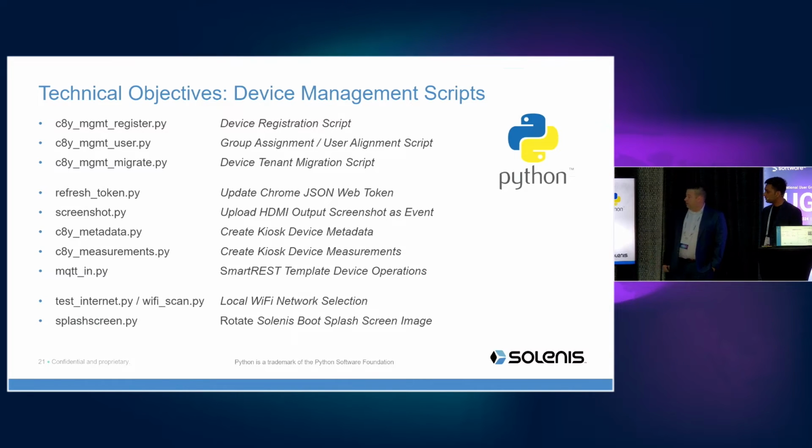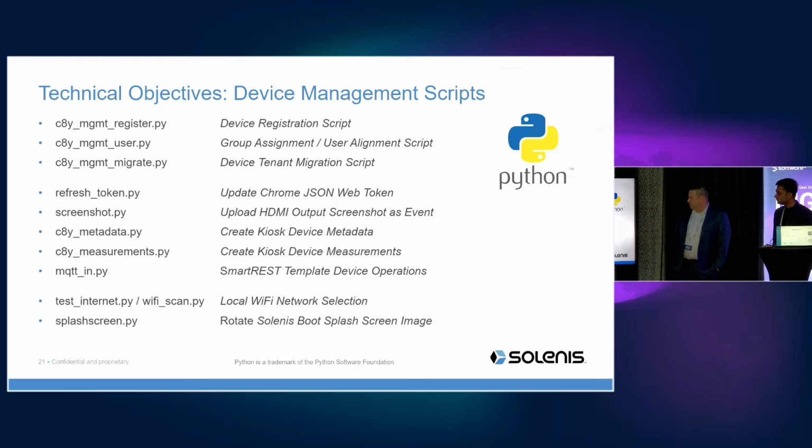And then the Smart REST template device operations here. So this is a number of different operations that are triggered through Cumulocity device operations that allow us to run these subroutines on the device, allow us to remotely reboot it, change the resolution of it, change the time zone of it, change the displayed URL. All of those are triggered through device operations from cockpit from the front end and allow us to remotely manage these devices. And then some other stuff at the bottom here.